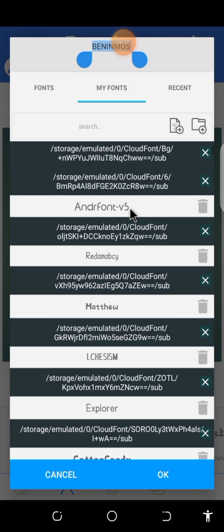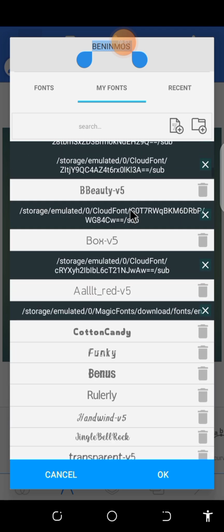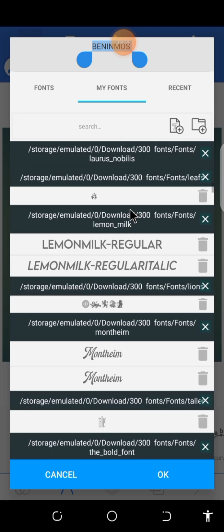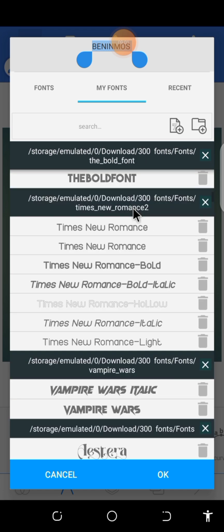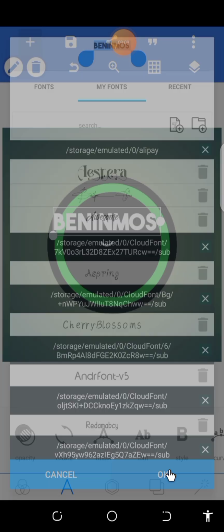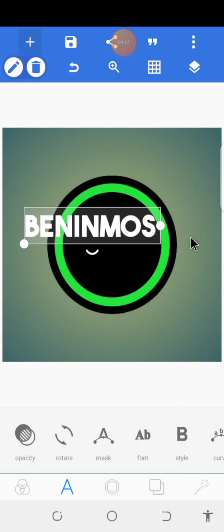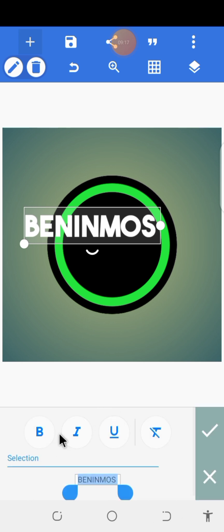I don't know whether you have the font, but make sure you can use any font of your choice, the one you like. So here I'll be using the bold font, which is this one. So I'll increase it. So what I'll be doing here is I'll make it bold.